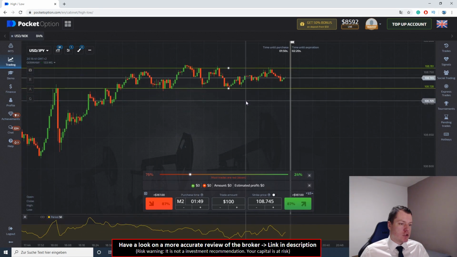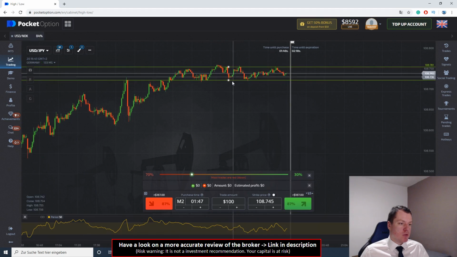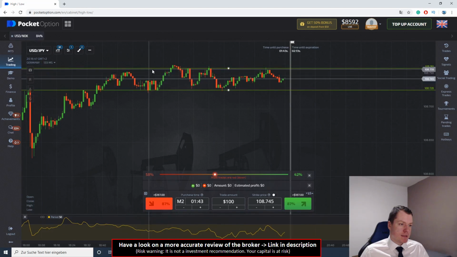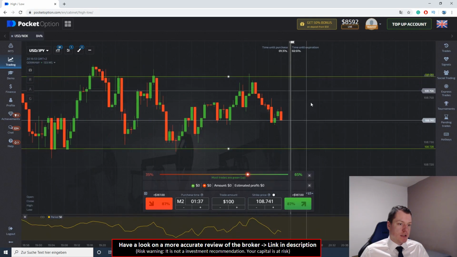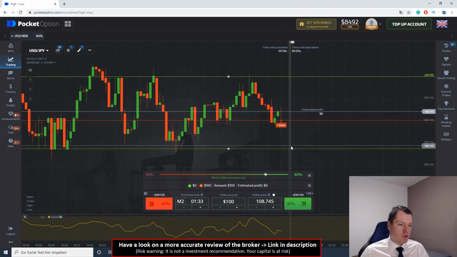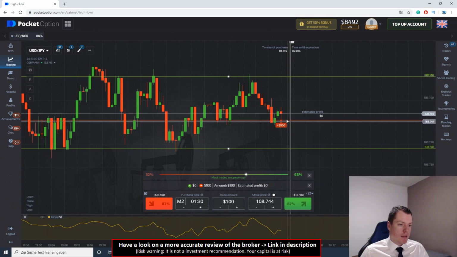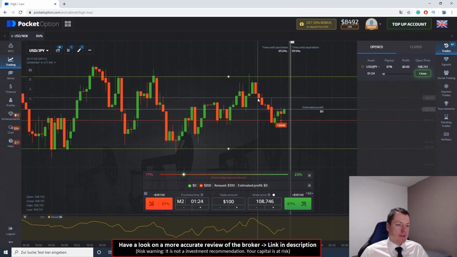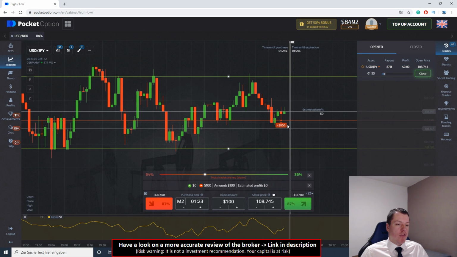The analysis should be clear. We are in an uptrend, but now we got a nice range here where the market is in the range, and maybe we get a correction in the price. Now I go in here. This is my signal to trade below. Okay, that was not so good, but I have time here for another 2 minutes, and I think the market will fall down in the next 2 minutes.